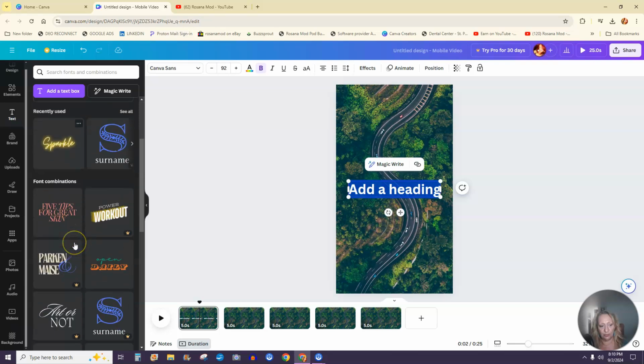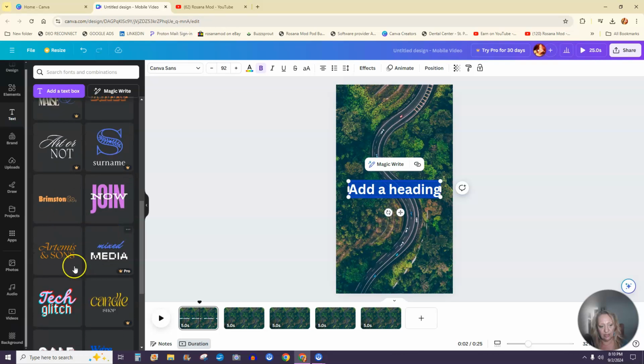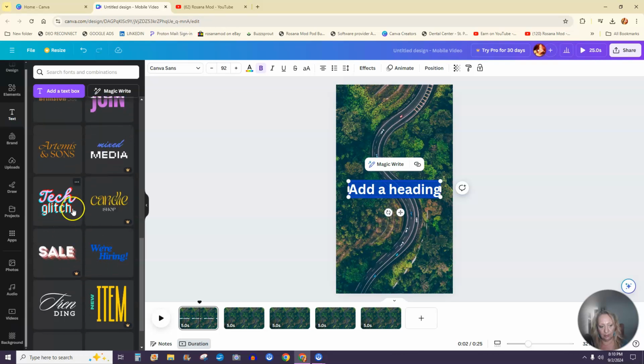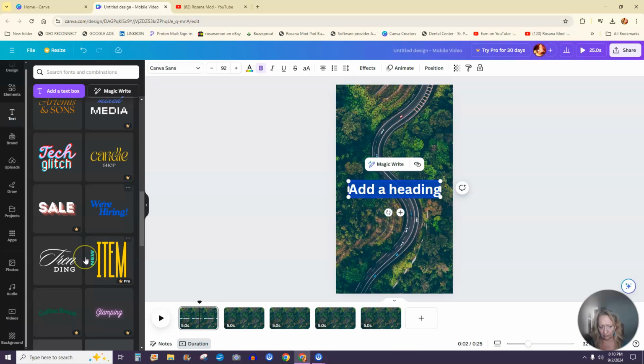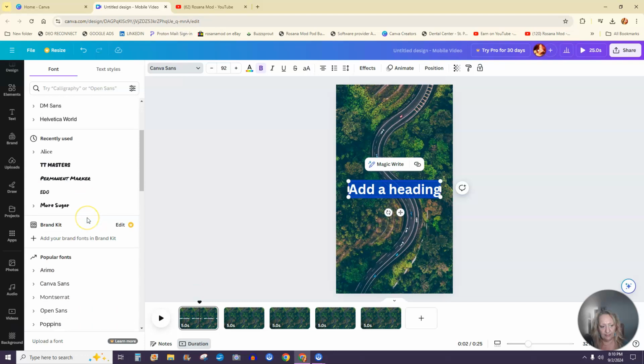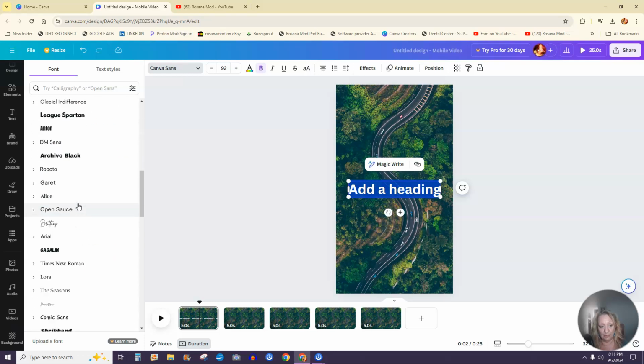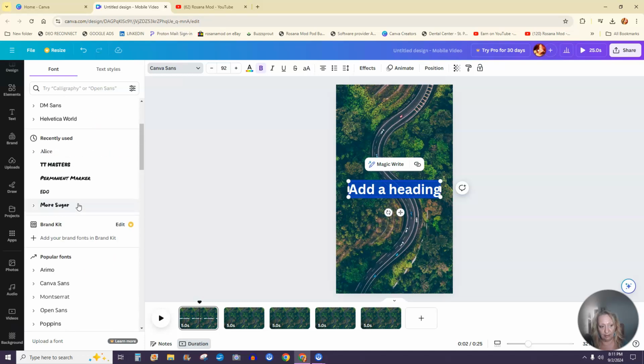Now you can choose from these. You can see the yellow are the ones that are pay for. You can use these if you wanted, so you don't have to deal with looking for fonts. That's fine. But I just write my own. I like making my own. So I go in here and I'm going to pick something, whatever. There's so many. This takes me forever. Okay, seriously. This is the one part that I can't stand. I'm here all day just looking for the perfect font.